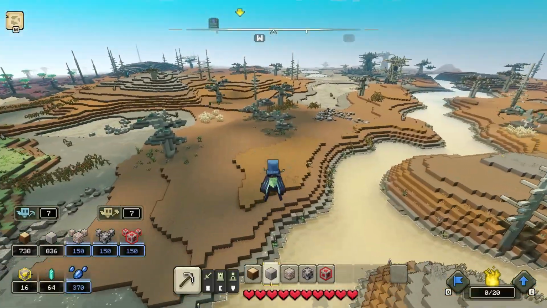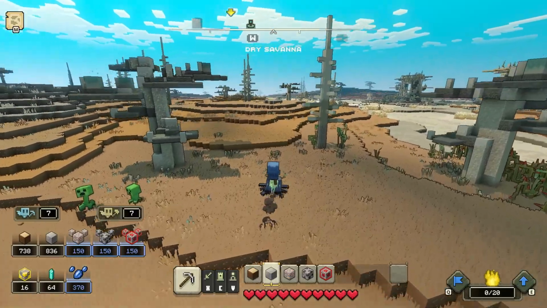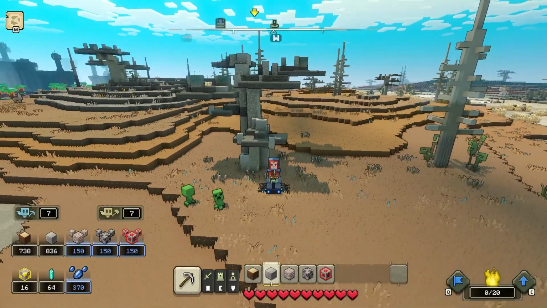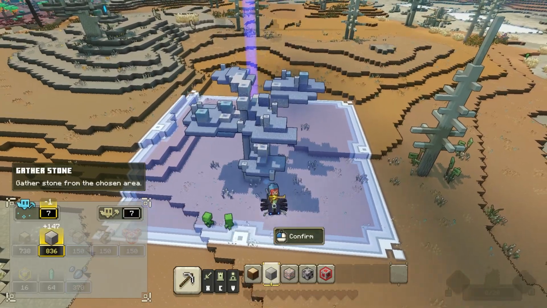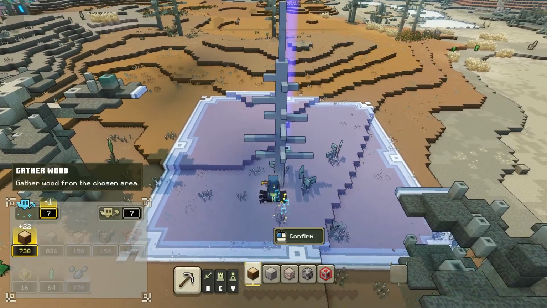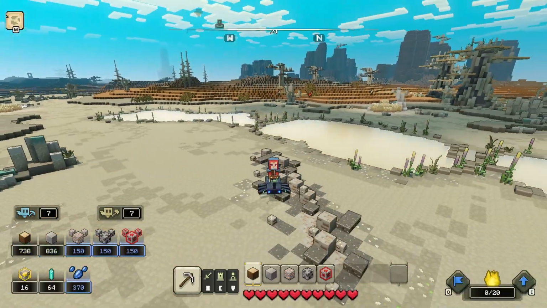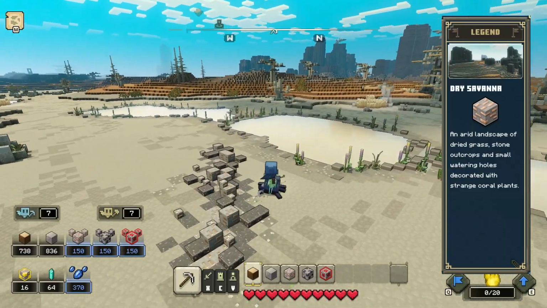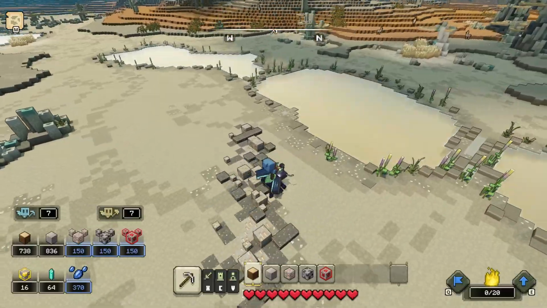And just like the Badlands, the dry savanna is also pretty low on resources. The weird and interesting thing is that you would think this tree would be wood. This is actually not wood. This is stone. If you want to gather wood in the dry savanna, you need to look for this right here. That is an actual tree in the dry savanna. If you're on the lookout for iron, be sure to stop by a dry savanna. You're going to be able to find some of that fairly quickly if you can distinguish it from the rest of the landscape.